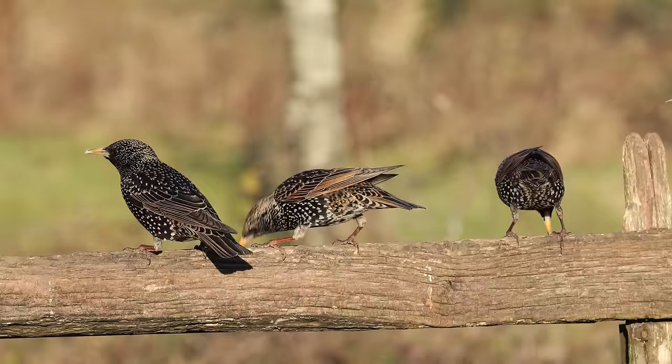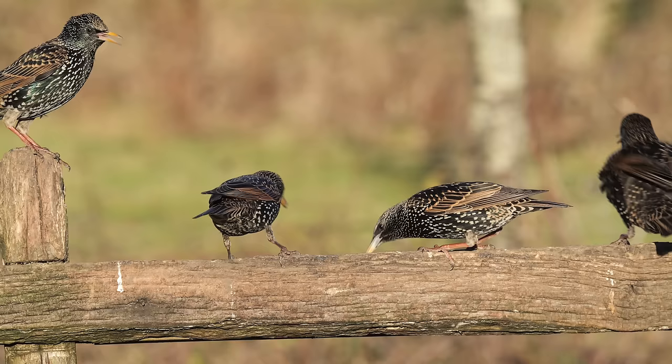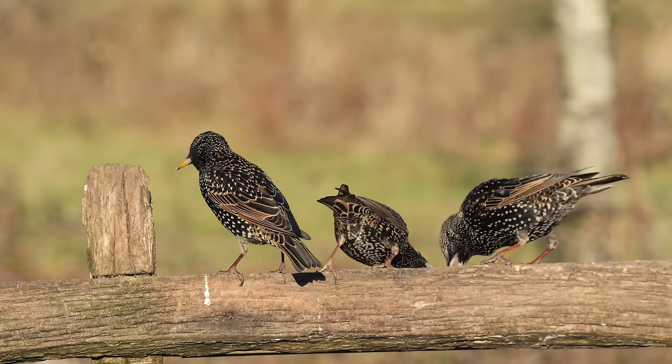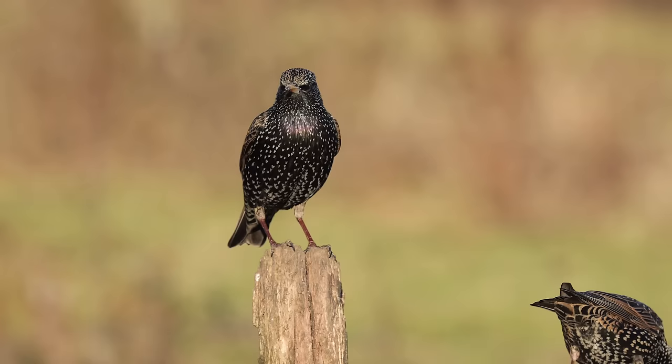All of the slow motion video is in 4K at 120 frames per second — I haven't tried HD yet but I'd like to. I love watching birds interact like this, and slow motion lets you see what's happening. Notice that when a bird goes up onto a higher perch they tend to pose much better — birds low down tend to have their heads down a lot. As soon as a bird goes up there it's a much nicer posture, so for stills those are the pictures I was trying to take.